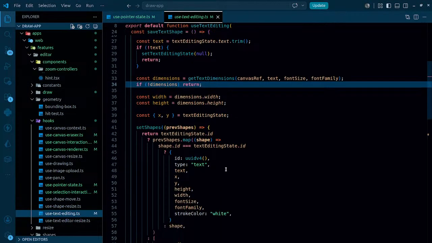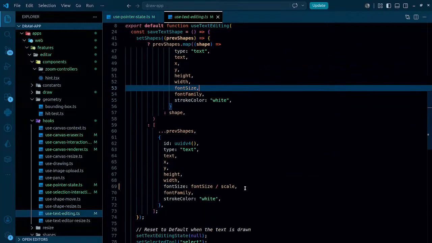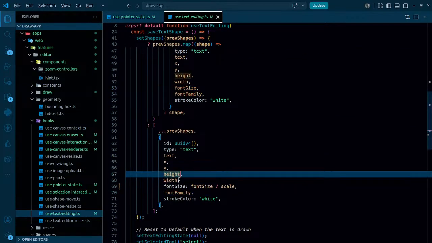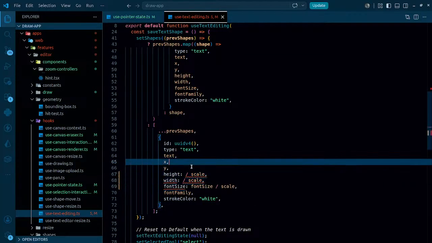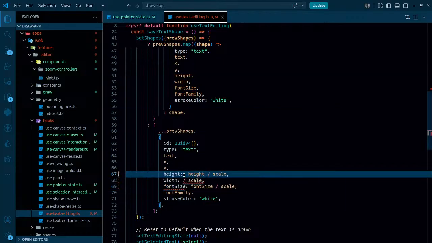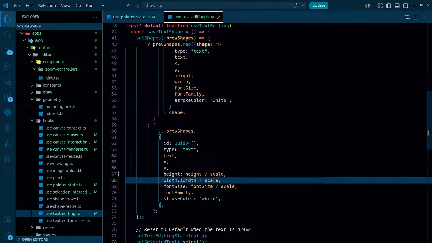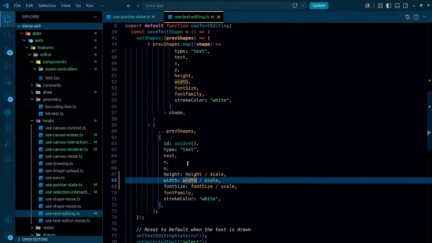So the height and width that we get in here, height is going to be equal to height, and width is going to be equal to width. What is happening over here is that as we zoom, the height and width automatically increase by the zoom level. For a text, as I'm scaling it, the height and width of the text increase because you are increasing that region.